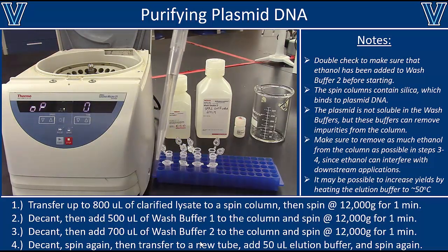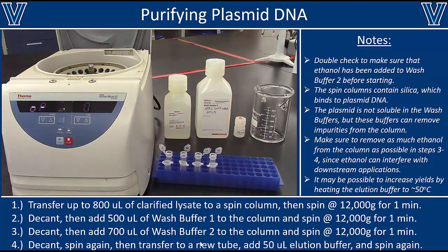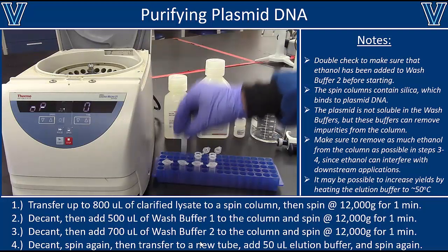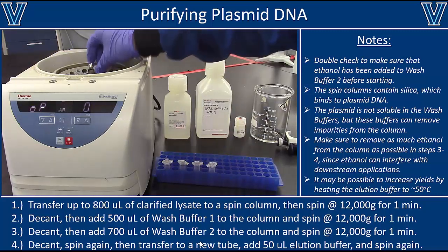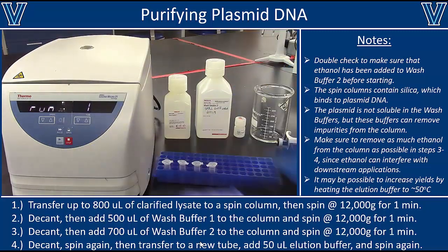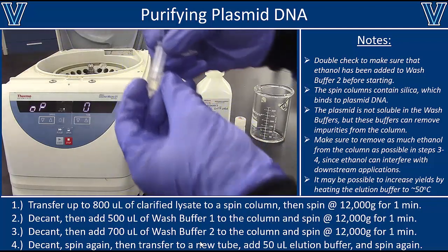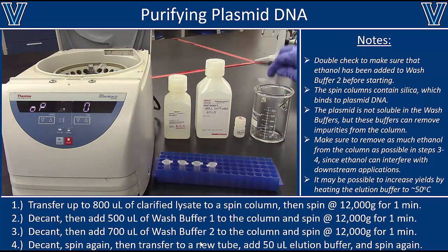But I do want to point out here, be very careful that you don't get any of that white pellet material onto the spin column, because that represents impurities. You could contaminate your final sample if any of that white material gets onto the spin column. So definitely err on the side of caution here. If you're trying to get the last few microliters of your supernatant, but there are little pieces of white chunks floating around, just leave them behind. Err on the side of caution and leave any white chunks at the cost of sacrificing some plasmid DNA in that lysate tube.